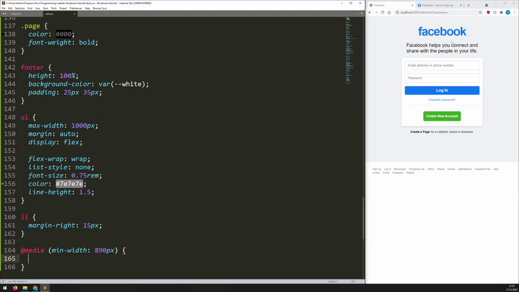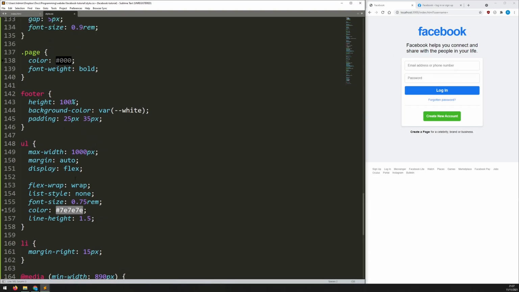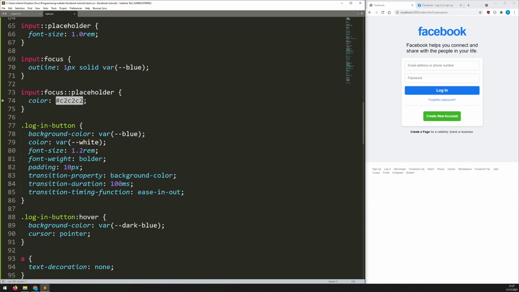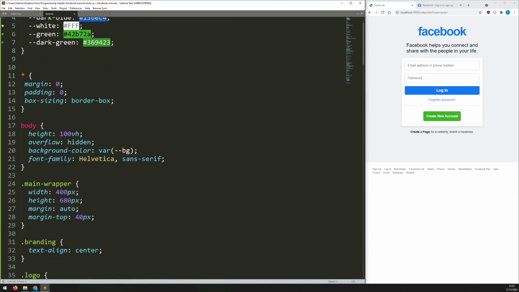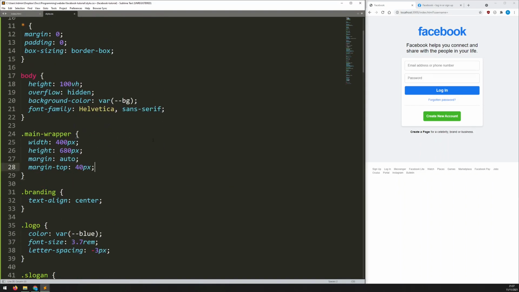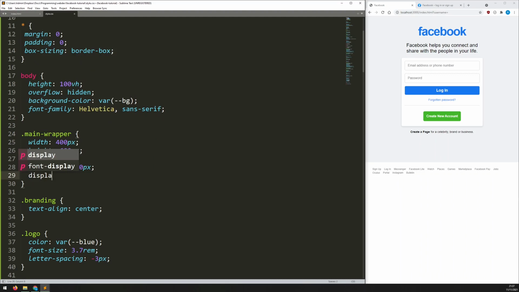First of all, I want to change the way my main wrapper is displayed. So let's go into the main wrapper as it is at the moment and add in a couple of things. I did say that I was going to come back to this, and this is where we need to change the display of it. The only thing I want to do here is make it a display of flex. This is going to convert it to a Flexbox.